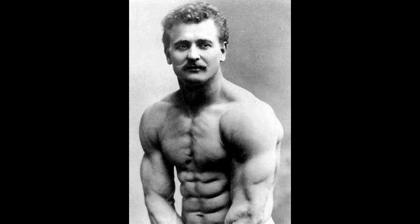Without further ado, let's have a look at some side tricep poses. This is, of course, Eugene Sandow. Right from the start, I'm going to make an exception with this guy. This is not a proper side tricep pose per se, but considering it's probably not even the 1900s yet, we're going to give him a break and say this is probably the best side tricep pose of his time. But that'll be the last improper side tricep pose you'll see on my list.